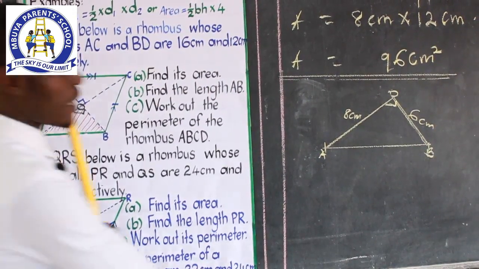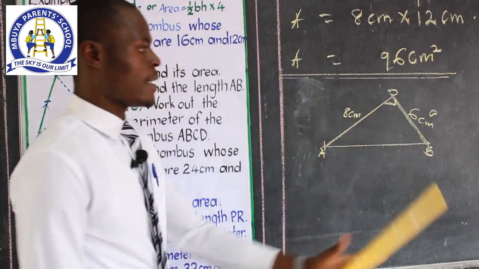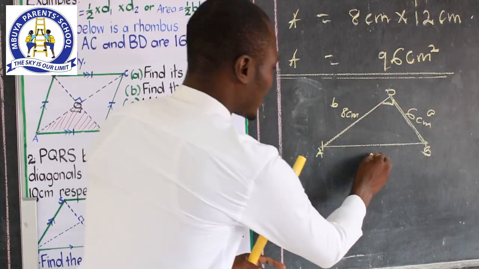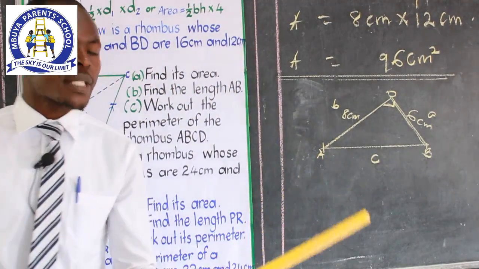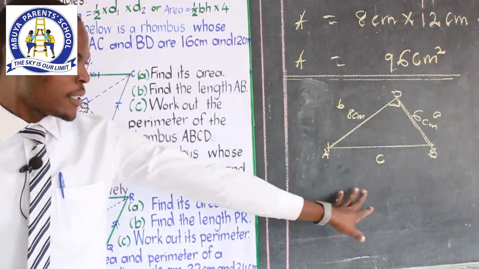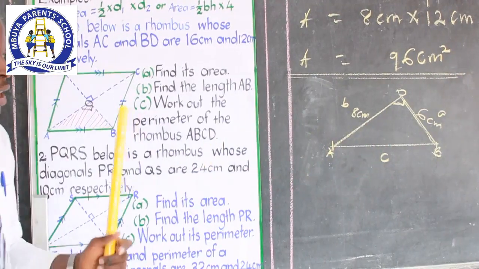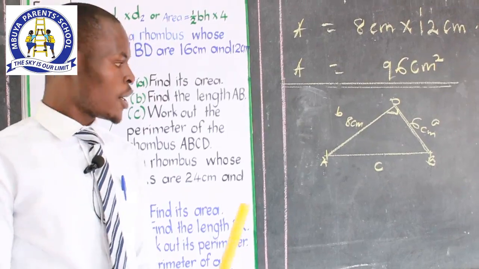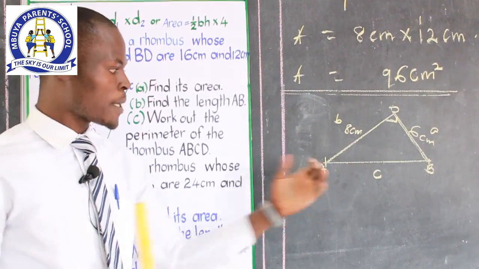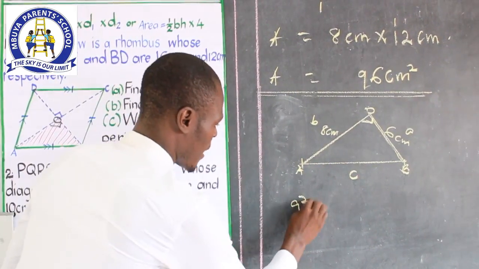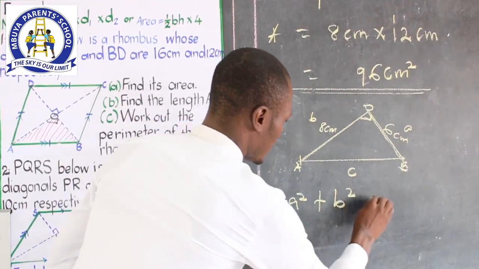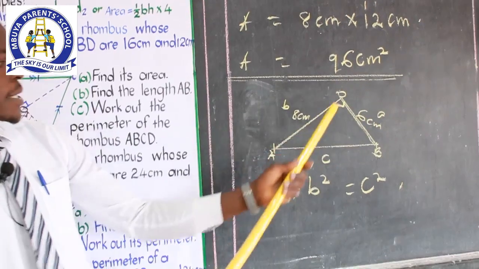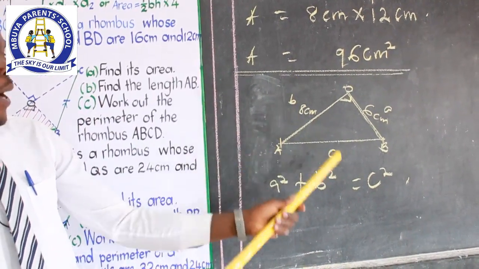Back in P6, we said this adjacent is given letter A, the opposite is given letter B, and the longer side, which at one point you'll term as the hypotenuse, is given letter C. So we said in the application of Pythagoras theorem class, those who remember, those who don't remember, please, you can copy it from here. The square of A plus the square of B is equal to the square of C.